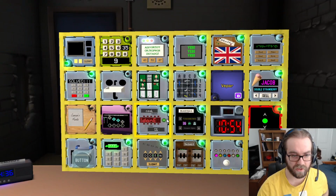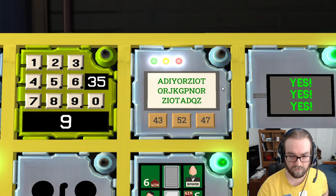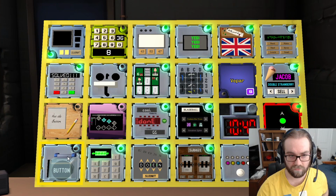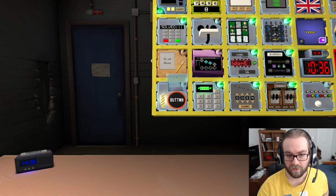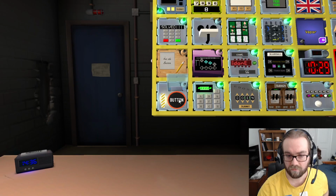35 is 9. 9. Caesar's Maths. It's 47. 36 is an 8. Not 8. The button. Hold it. It is white and yellow striped. Release when the second digit contains the number of batteries, which is 2. Anytime any of the second digits contain a 2. Yeah. Okay.